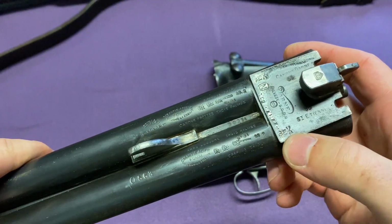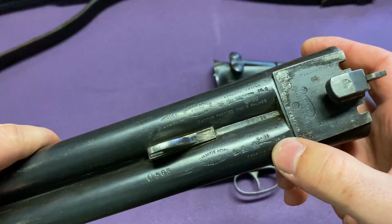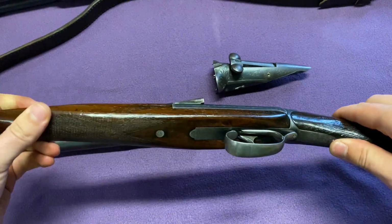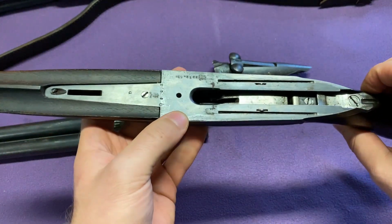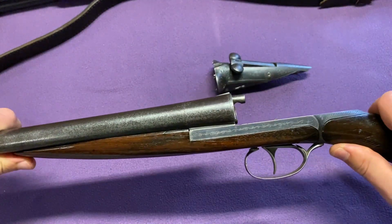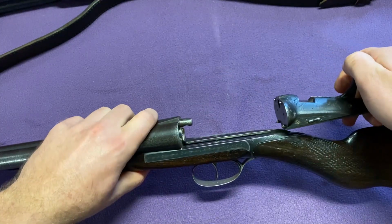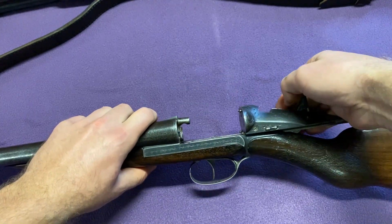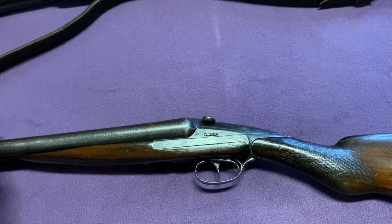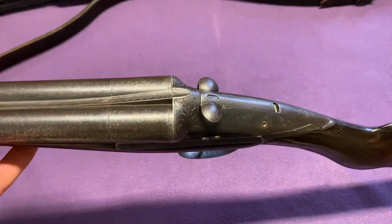I don't really see the grading system here actually, but yeah, let's assemble it again. So that's how the bottom looks, and we can easily put it back together. If I do this and slide, you have to open the lever and slide it back. And here we go. That's how we disassemble and assemble the small key Darne version model R.